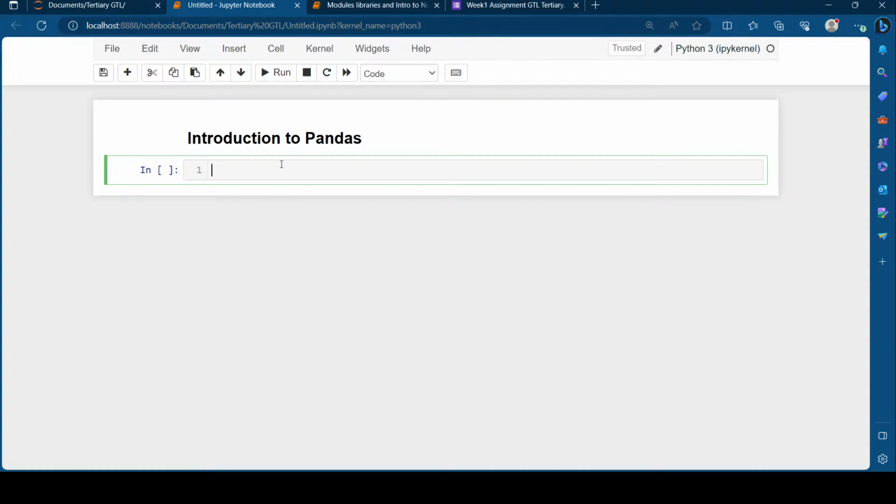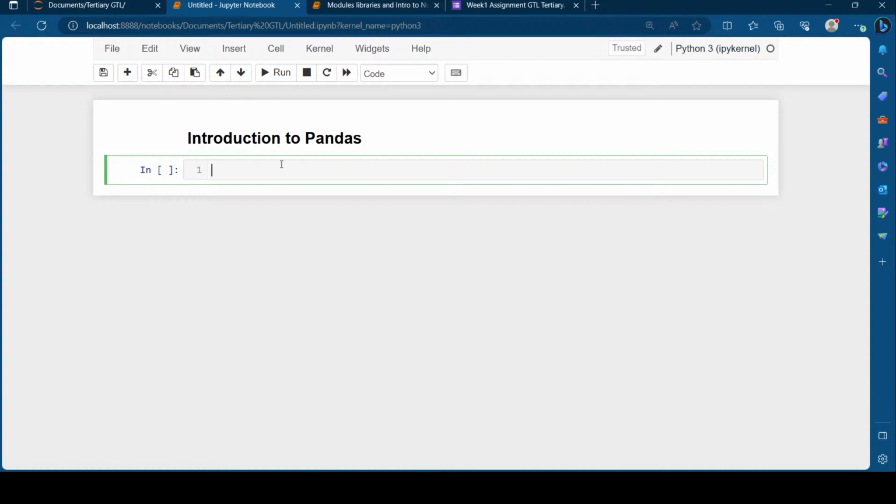I've already given you the intro, what it is and what we'll use it for. We'll be using it for data manipulation and so on. We look at the data structures, look at what a series is and what a data frame is. So, okay.